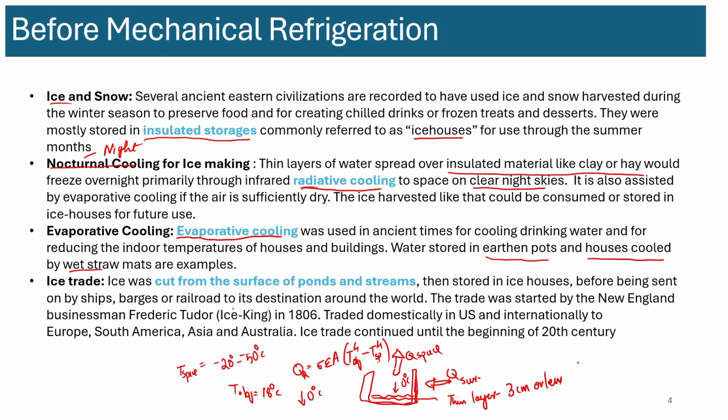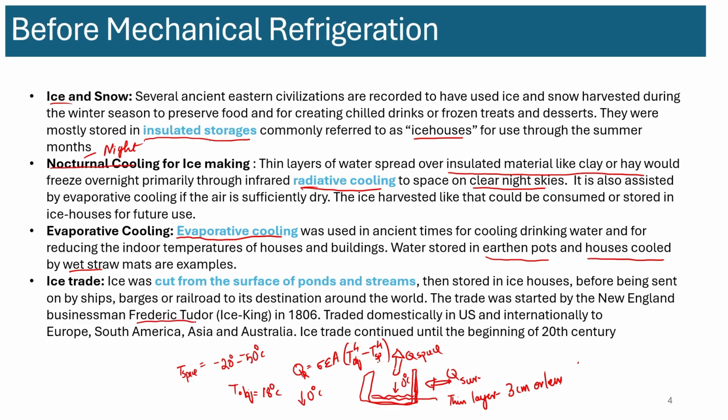The fourth method, which happened closer to the 18th and 19th century, was, I don't know whether you're familiar with, lakes and ponds and streams freezing in cold countries during winters. Of course, you have seen the frozen Arctic and Antarctica and all that. So the ice blocks, right? In winter, a lot of countries in the northern latitudes have lakes that get really frozen. During the 18th and 19th century, this became a business where Mr.